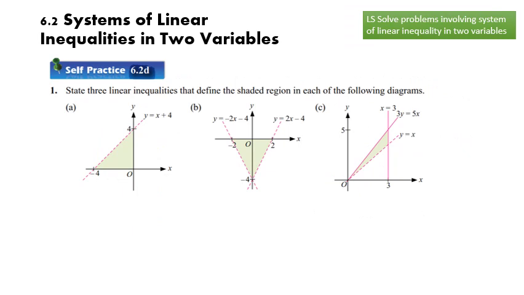Okay. So soalan seterusnya, dia dah bagi kawasan tapi dia nak suruh kita tulis. Alright. So now yang ni kita ada dah garis. So y. So kita tulis dulu equation dia. So x plus 4. Okay. So first, tengok kawasan dia. Garis ni putus-putus kan? Okay, make sure tak diikut. Dan dia punya shaded region ke bahagian bawah. So bahagian bawah, maka kena less than.